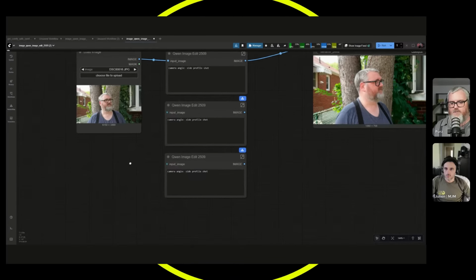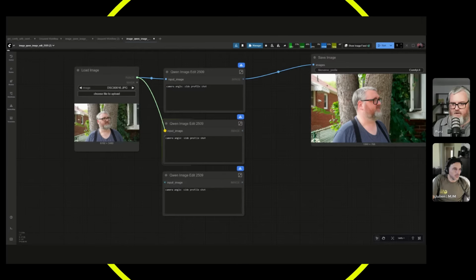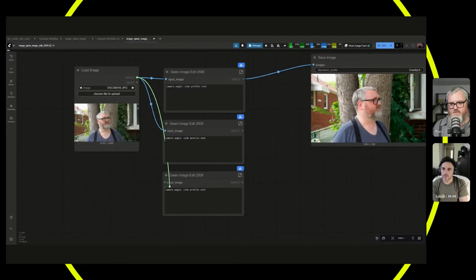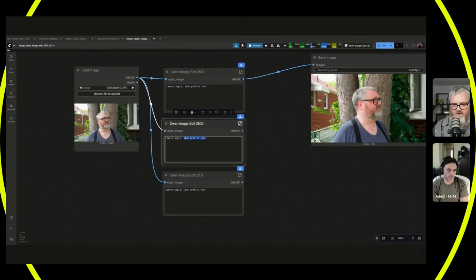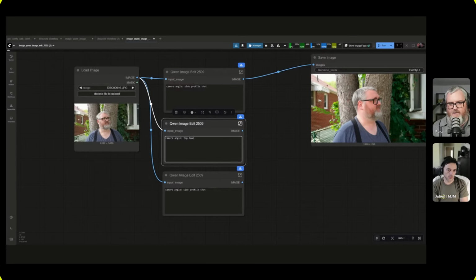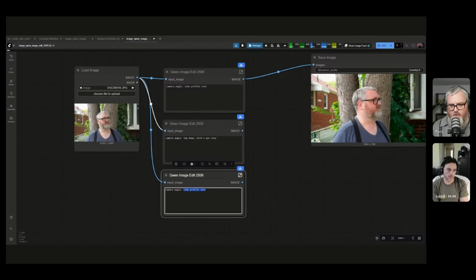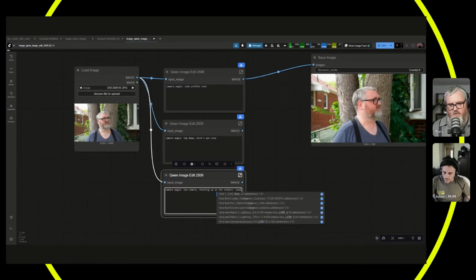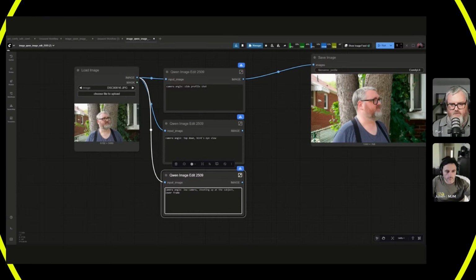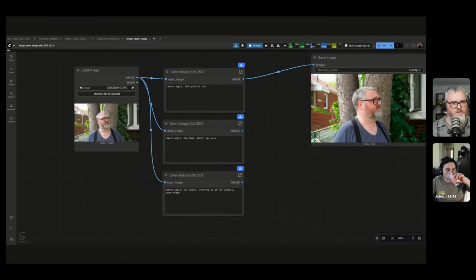Now I've made 3 copies of this editor, which I can plug all of the same image into and say side profile shot, camera angle, top down, bird's eye view. And then the third one, I can say camera angle, low camera, shooting up at the subject, lower frame. Hopefully that's enough.